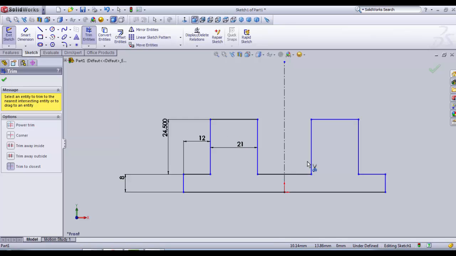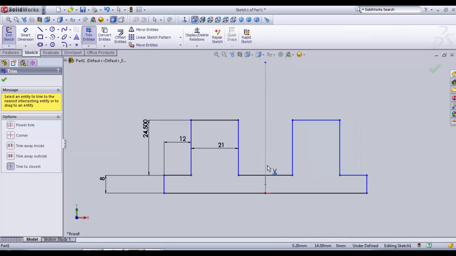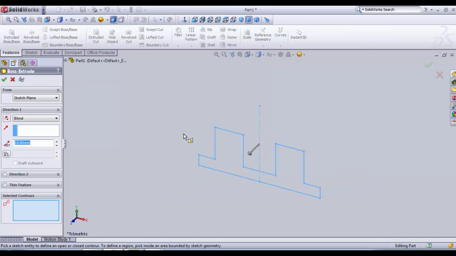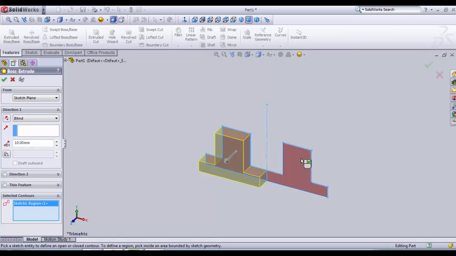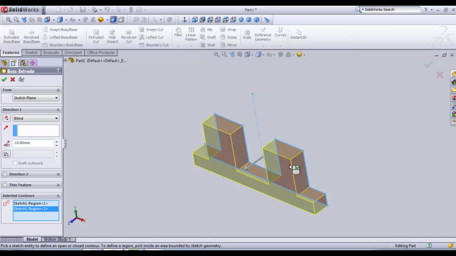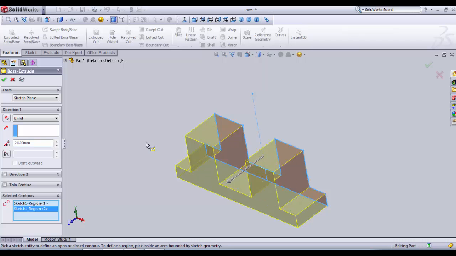Is good. Okay, everything is good. Now we're gonna extrude. Exit sketch. We go on feature, extrude base, and here in selected contours we select the inside area. The extrusion is about 24. Okay.